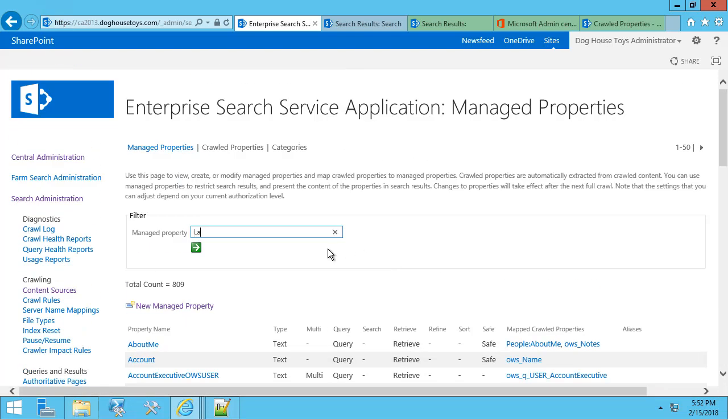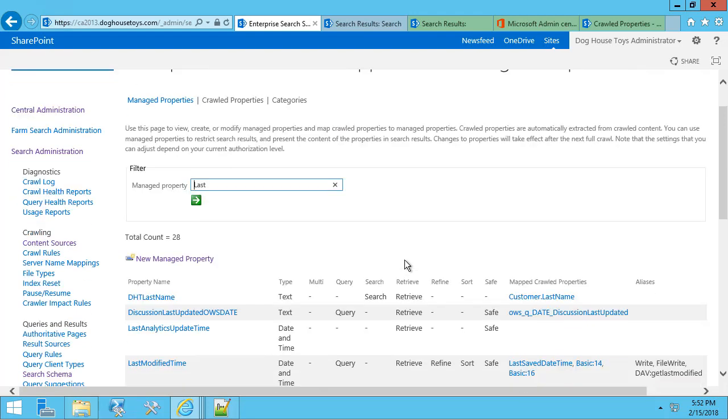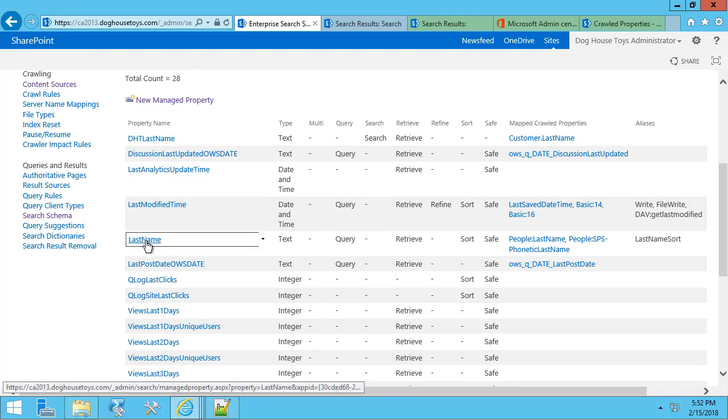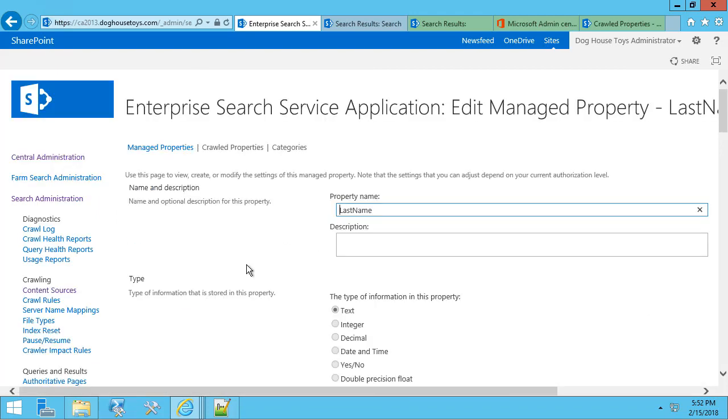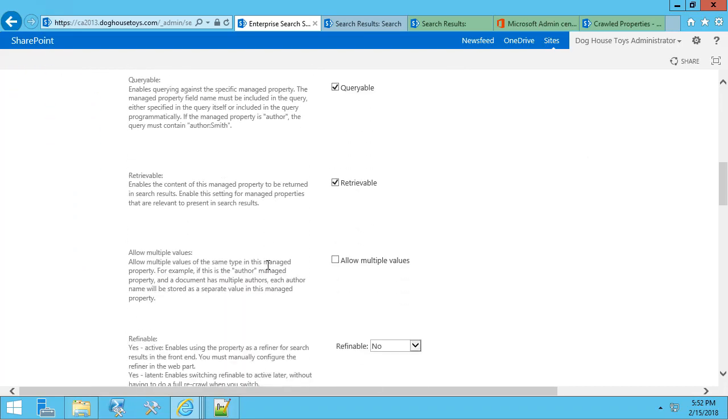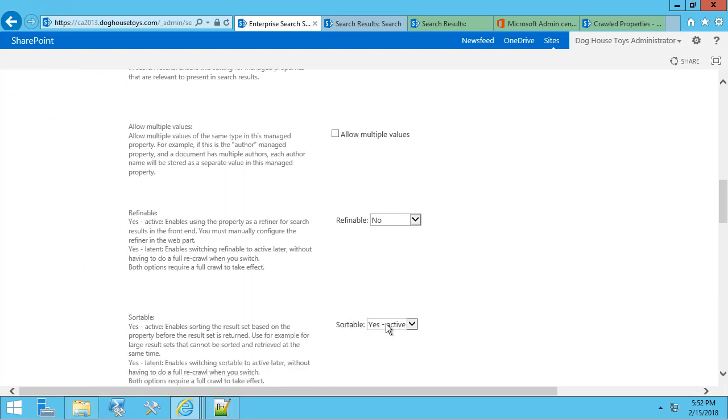One way is to just search for the last name property, which is right here, last name, and edit the property and make it sortable just by changing that from no to yes active.